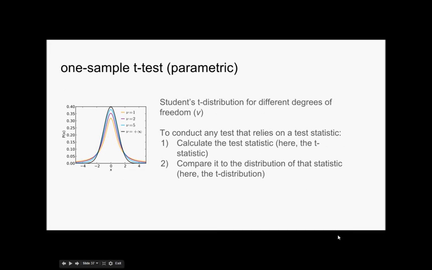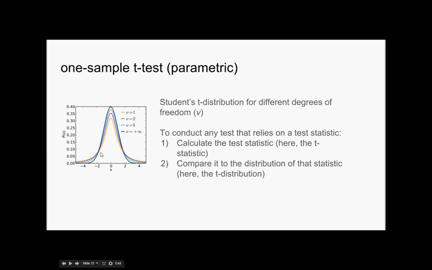So we're going to be focusing on the one sample t-test, which is a parametric test, for the rest of this lecture. It's basically the most simple parametric hypothesis test you can conduct. And in the next lecture, we're going to review all of the other types of simple hypothesis tests that you might encounter. And we'll list a bunch of other ones, but essentially that'll cover the theoretical basics that you need to know about how hypothesis tests are conducted.